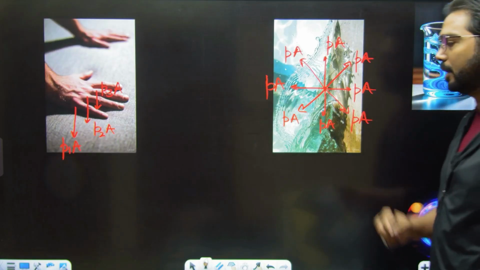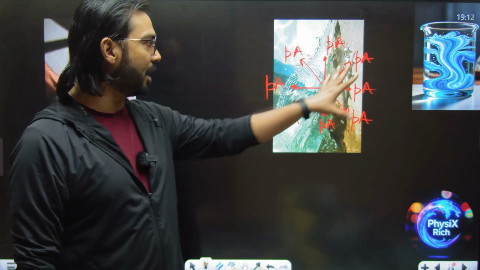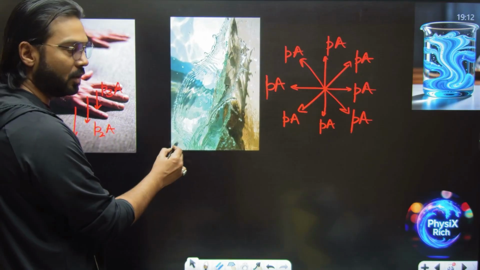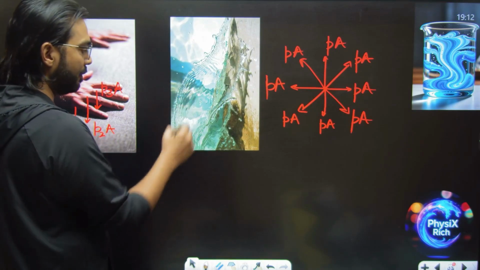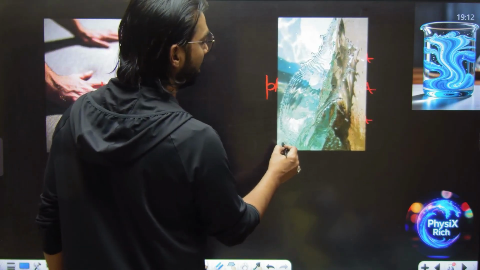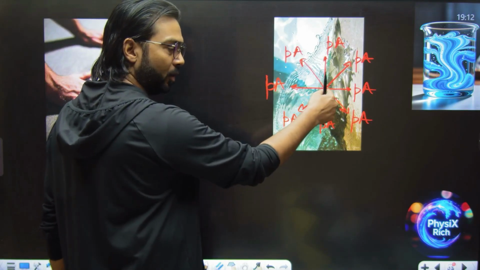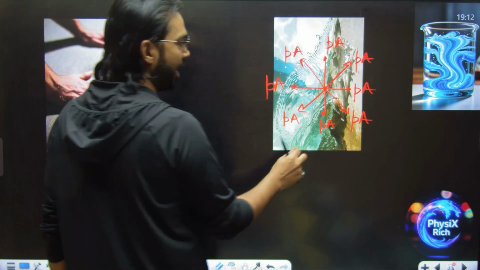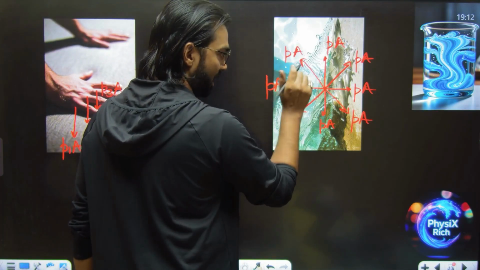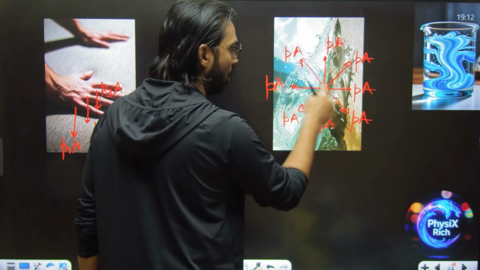Now, if you look at this fluid, in this fluid, the pressure arrows are everywhere. If I remove this image, you'll be able to see better. The pressure arrows are actually everywhere. Now, if I put this fluid over here, it makes no exact difference. If I just put it over here, then you will see that at this point in the fluid, if I go inside of this fluid at this point, I will see that the forces that will be present over here will be in all directions.